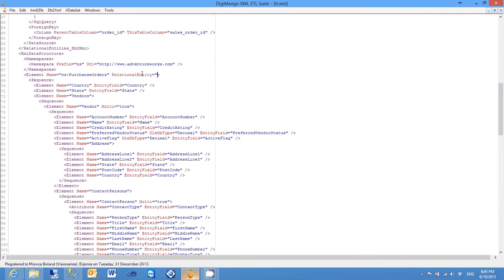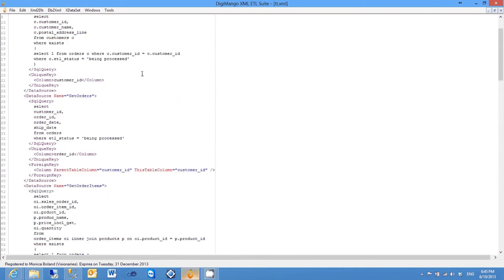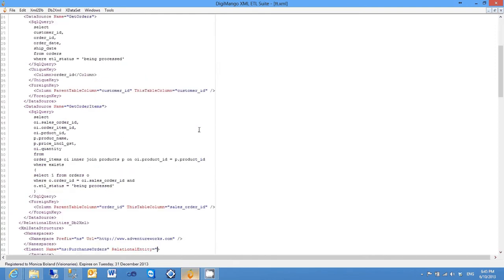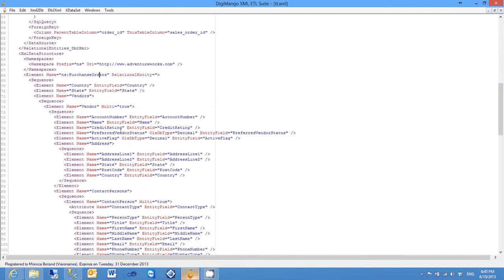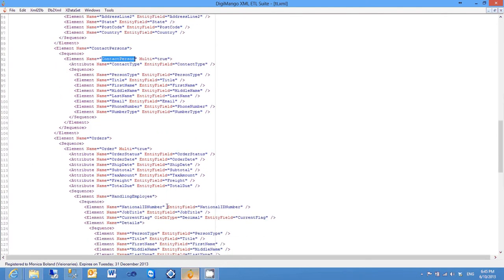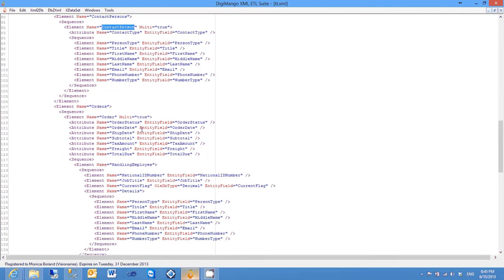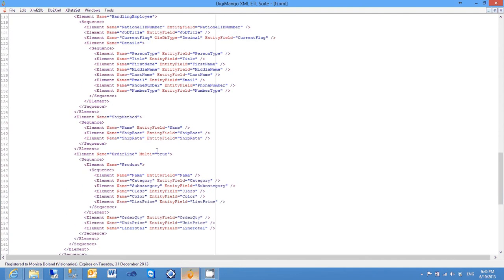configuring. All you need to do is to create the 4 data sources that you've seen in the previous mapping specification, and then you create 4 attributes to map those data sources to the XML structure. You create one here, and you create one here, contact person. You create one here, map order. Then you create one here.